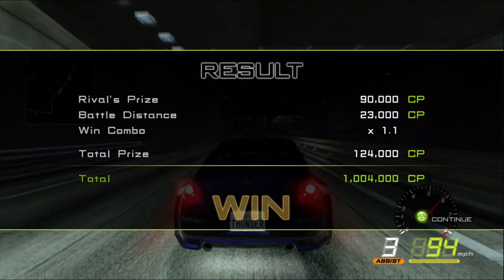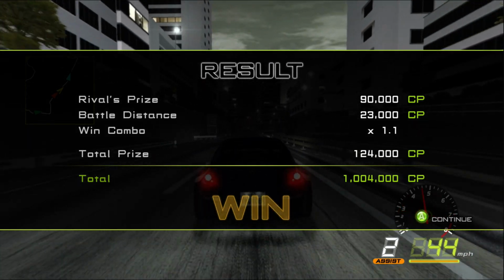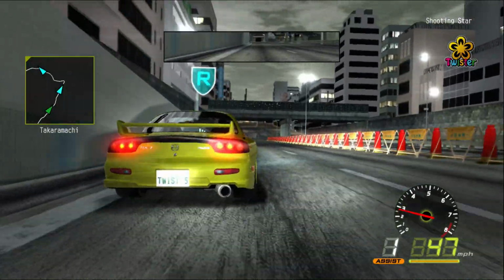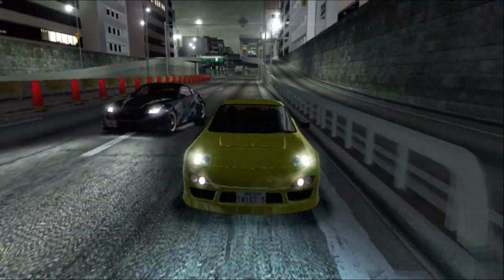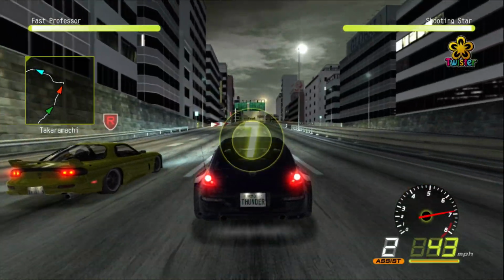So do we get 100 yet? Yeah, 124,000. So it's taking a little bit to build back up, but we'll get there. Don't worry. As we get to the next guy. All right, so we've got yet another Twister member, this time in an RX-7, a yellow one, Shooting Star, number 5 on the team.